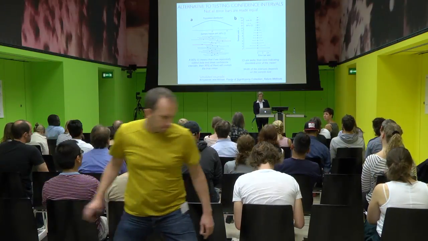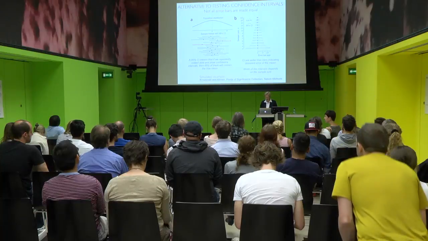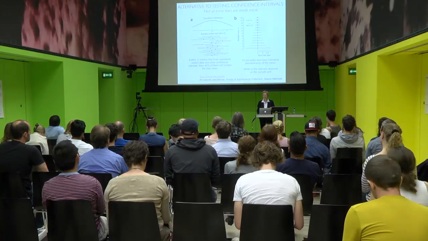Okay, so now we had a question last time, and I'm really happy to have a chance to talk about this. In addition to making the decisions in terms of significant or not significant, sometimes you want to just characterize how much variation you have in the system without just declaring black and white, right? Significant or not significant. And a good way to do this is with error bars.